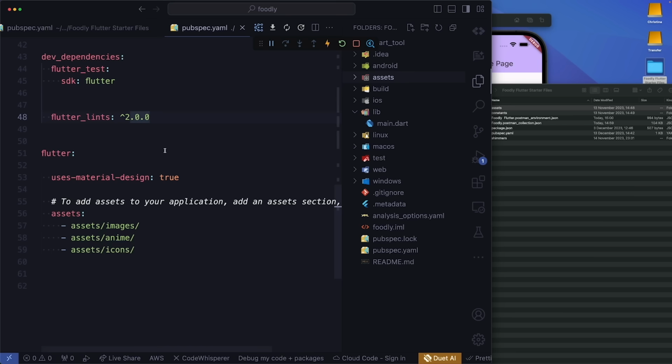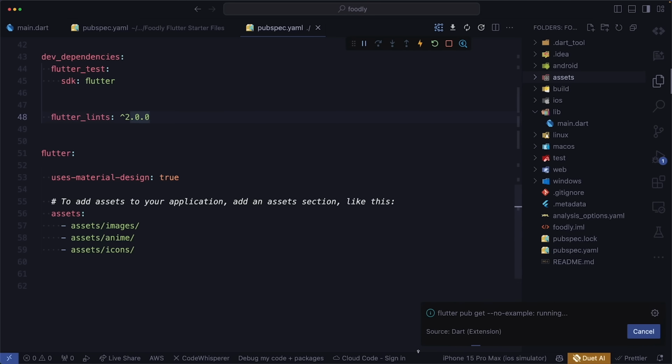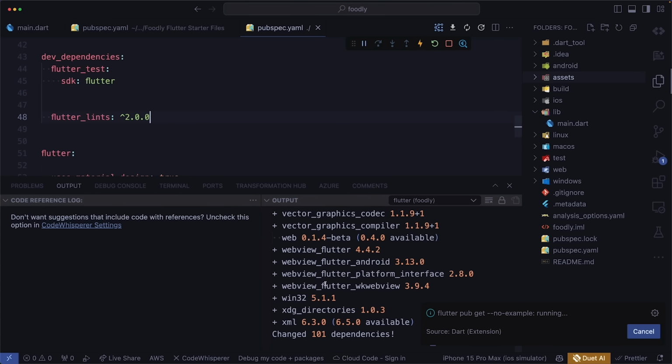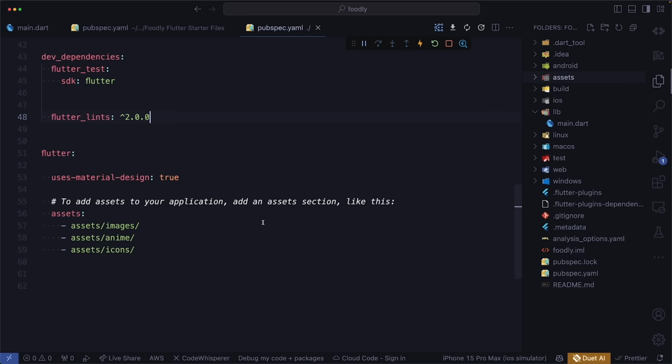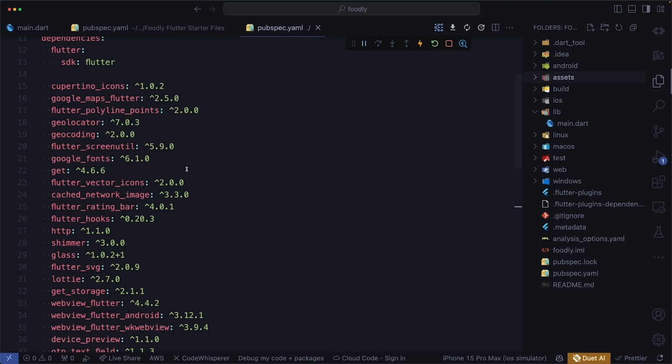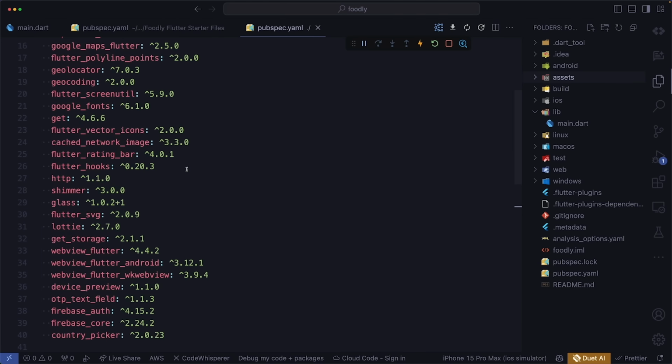After that, you can go ahead and save your pubspec YAML. So the dependencies are going to install, and then we can move on to the next step. So here we don't have an error. Okay, so that means everything that we've added has been successfully installed. So what we're going to be doing, if it is required, we're going to be visiting pub.dev to check the settings of the dependencies that we're going to be using, and then we can make some configurations, then we can move on. But this is all that we need to do in order for us to begin.